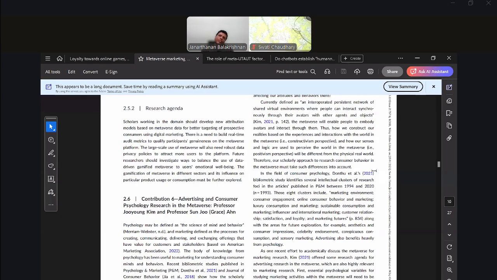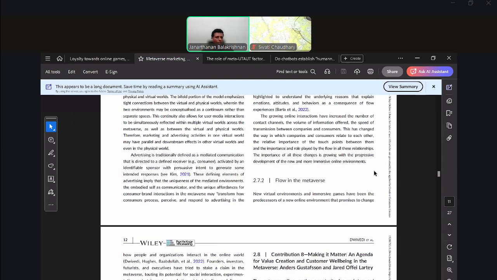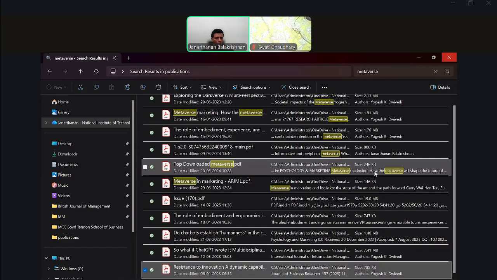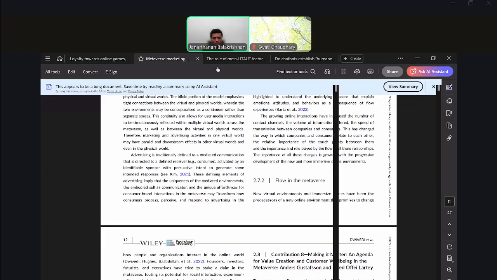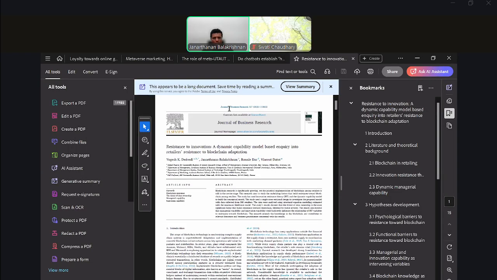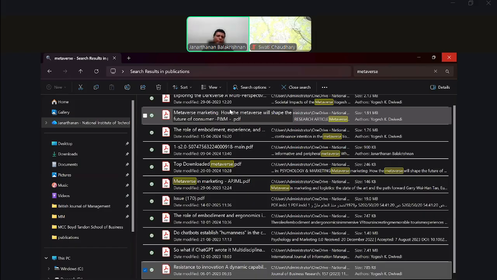So what happens is, see, if 18 people are writing and working on the same model, one theory, it doesn't make any impact. But imagine 18 people or even 100 people coming and giving their views. That makes a much greater impact. You get much larger knowledge about metaverse. That is the benefit of looking into it. I was searching for another paper along this line, but I'm not able to get it. So that's about CHB. That paper is at 5,000 yet.